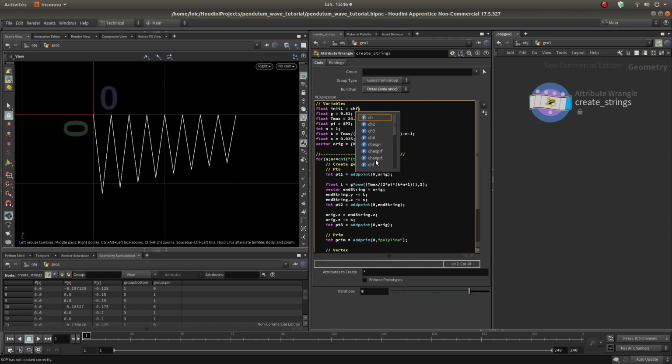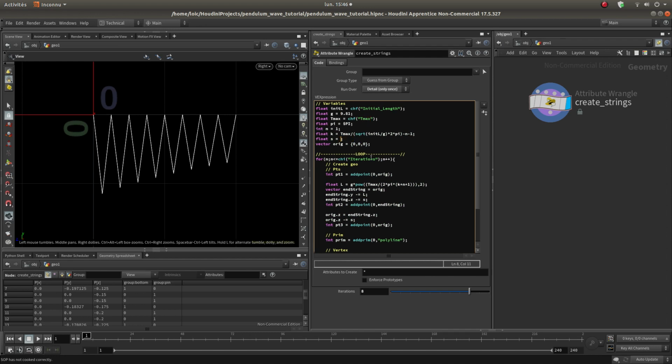So let's create a channel float for the initial length. Let's not do that with the gravitational constant. I'm not sure Newton will agree on that, so let's leave it as it is. Tmax is going to be controllable too, and it's going to stay at 1.